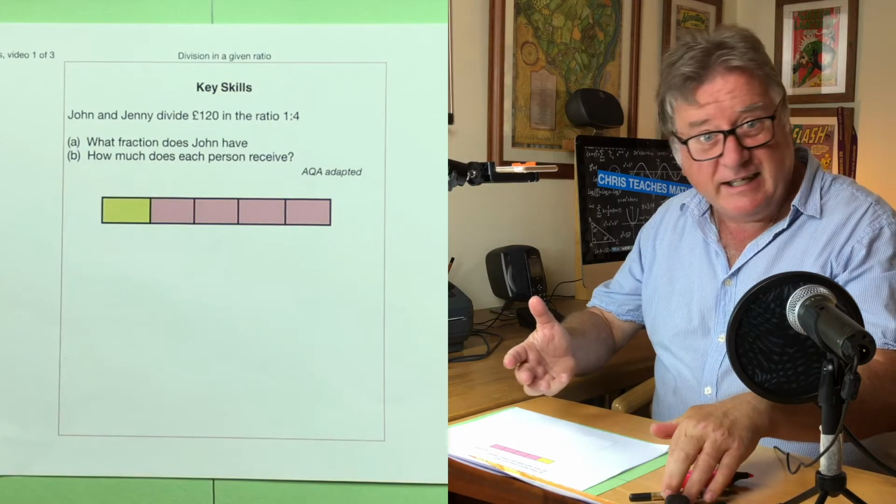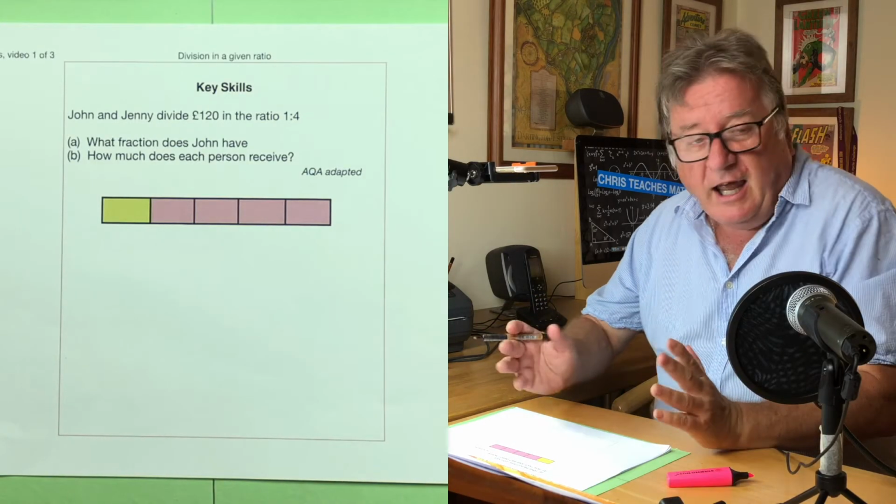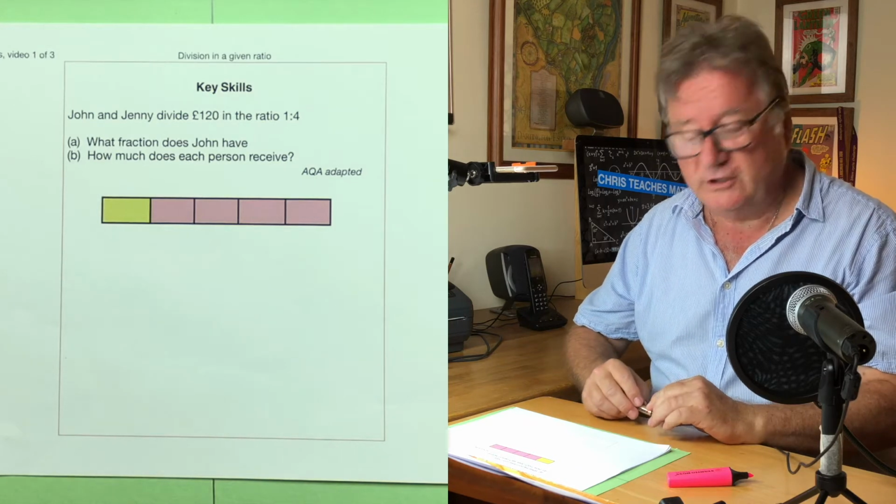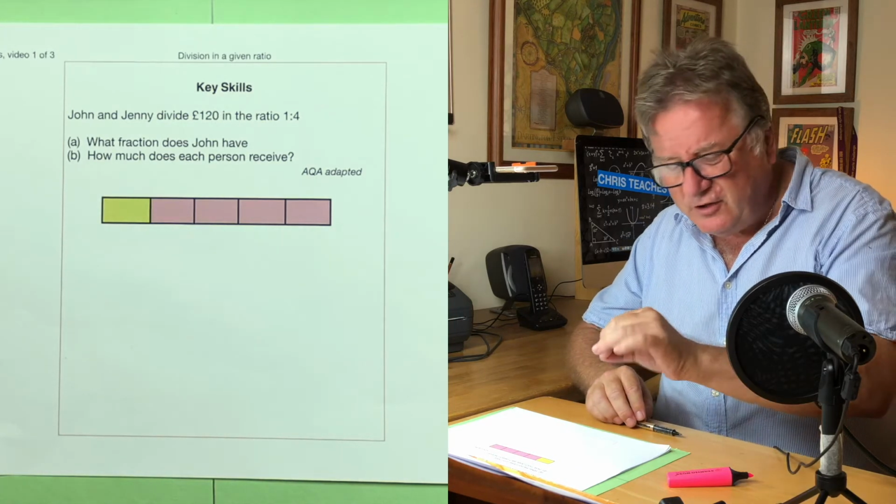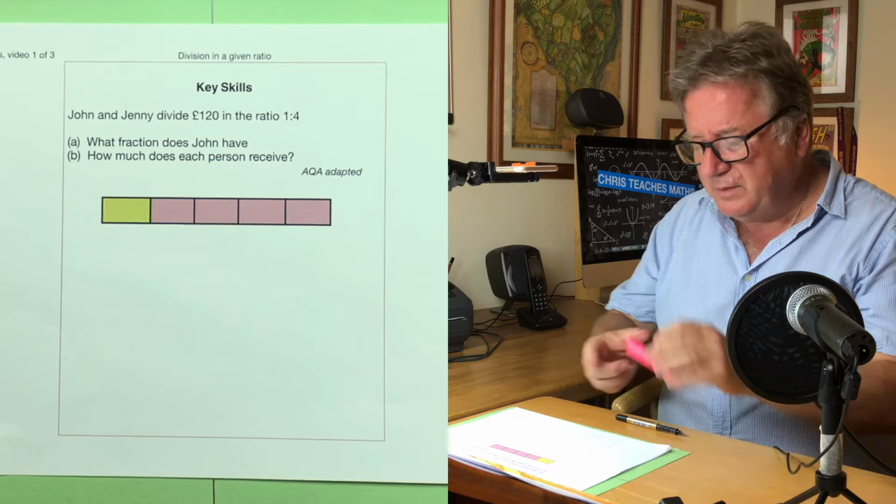Without further ado, let's get on with our first question, which will be developing our key skills with the bar model. Let's start question 1. Let's have a look. You'll see I've adapted an AQA question here. It looks like a fairly standard question. Indeed it is, but the first part is asking something a little bit different.